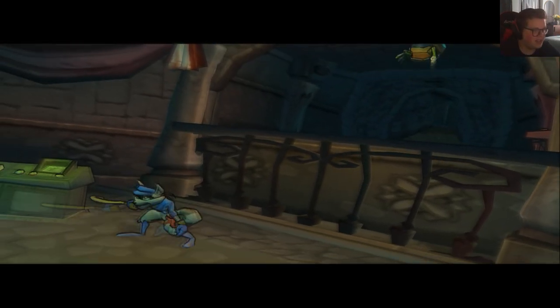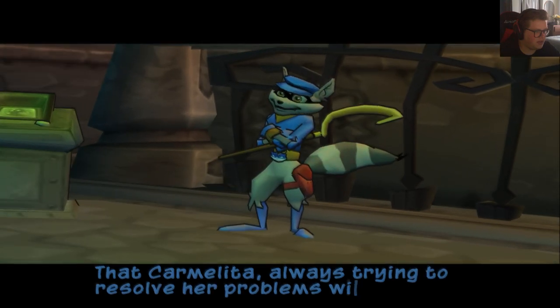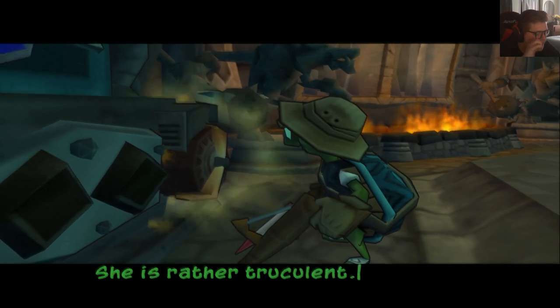Bro, she's in front of us. She shoots 90 degrees the other direction. Back, Carmelita. Always trying to resolve her problems with the shock pistol. She is rather truculent.